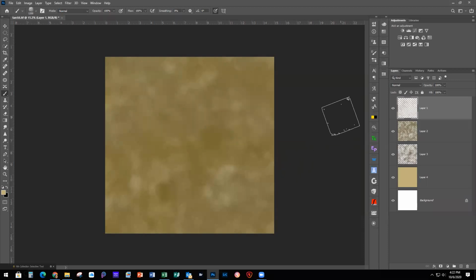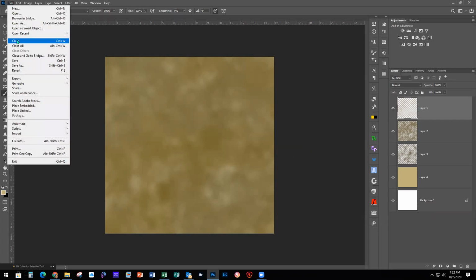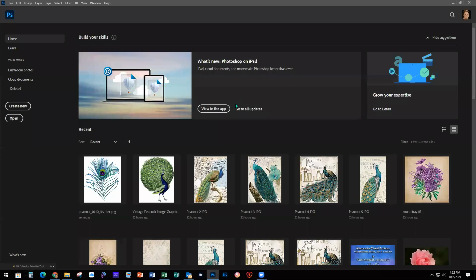There we go. So now we have a blurred version. So if you wanted to use it as a soft bokeh in the background, you can have the separate version. Also save as a TIFF file and then save it as the JPEG file for bringing it in to your work. So I'm going to close this one since I already have these saved. And I'm going to reopen the TIFF file of the first one I created.